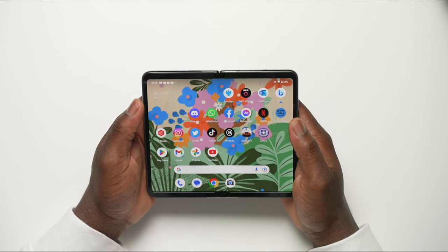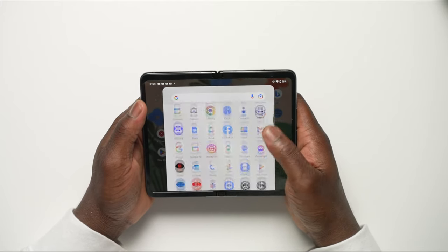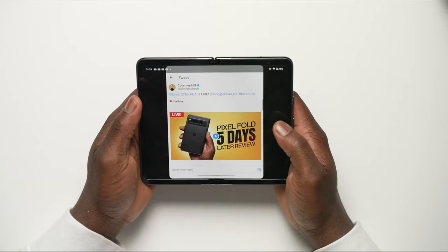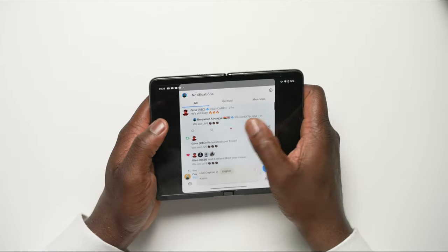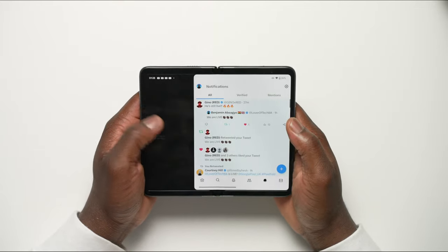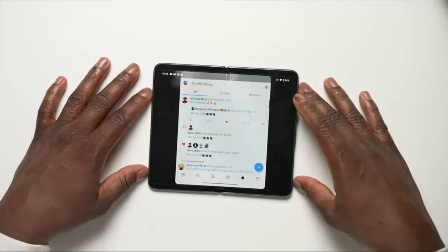But the biggest one is the software. The third-party support is such a hit and miss. Look at this. This isn't a great experience. I don't care what anyone says. These black bars. Shout out to you, Gina. Gonna retweet. These black bars. This ain't it, fam. Sorry, but this ain't it.